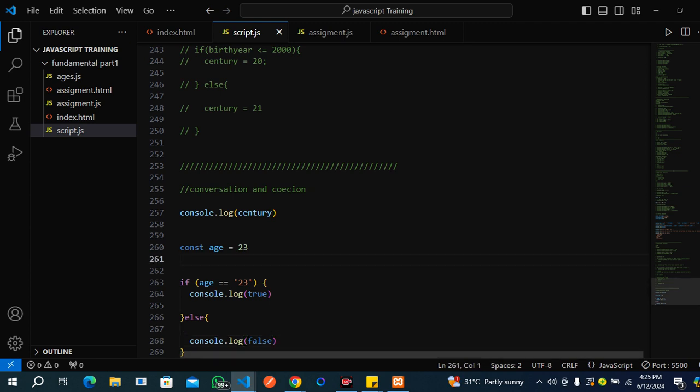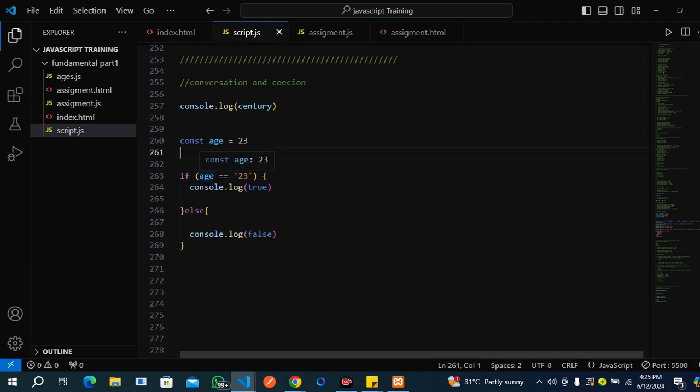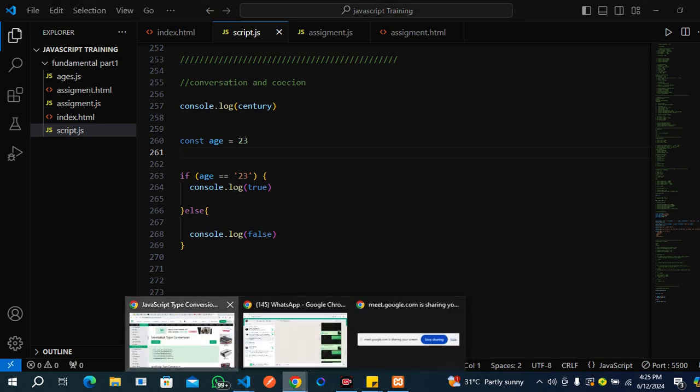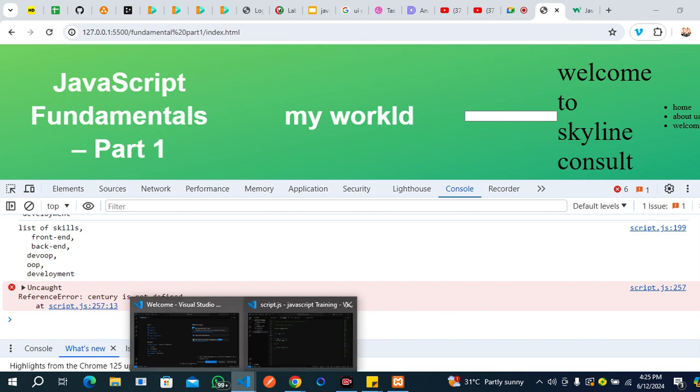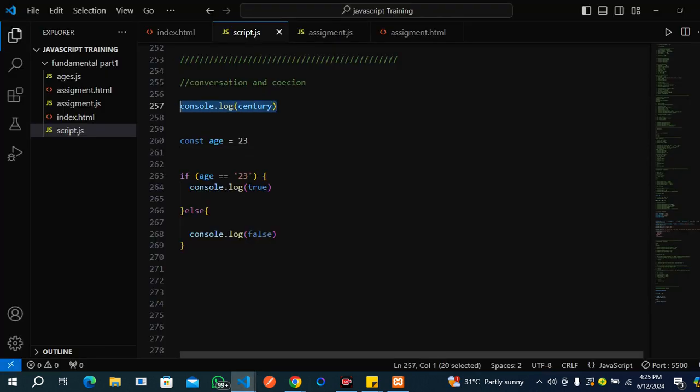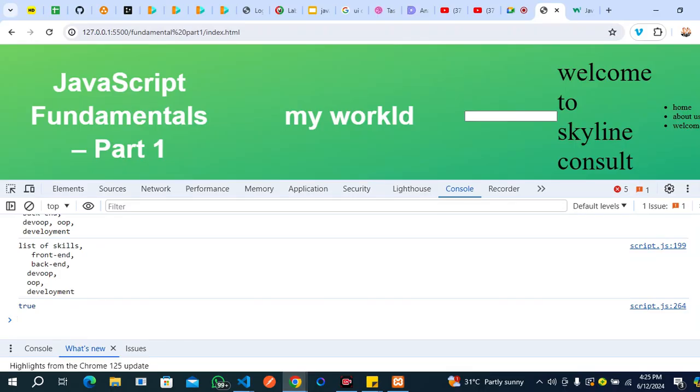Now when you look at these two statements, of course, this statement will return true, right? Yes, sir. This statement will return what we call true. Are we communicating? Yes, sir.